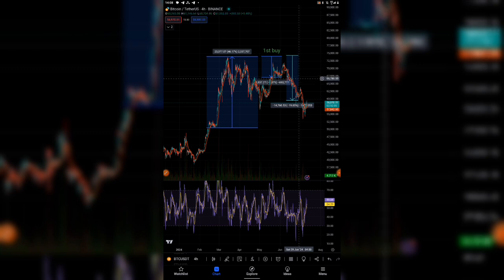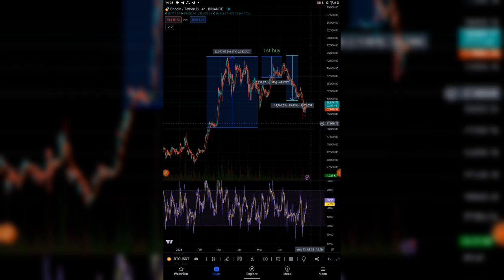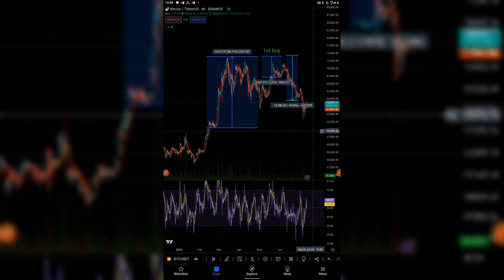$10. Remember, we said we are assuming we are using $50 as the whole amount we want to use for this particular period of time, and we are buying 5 times. So you make a purchase of $10 right here, another $10 right here, another $10 right here, another $10 when it's the fourth and the fifth. Like that, you make an equal purchase without having to go through the stress of measuring the market or trying to look at the trend, because you know it is definitely going to fall till this point in time.